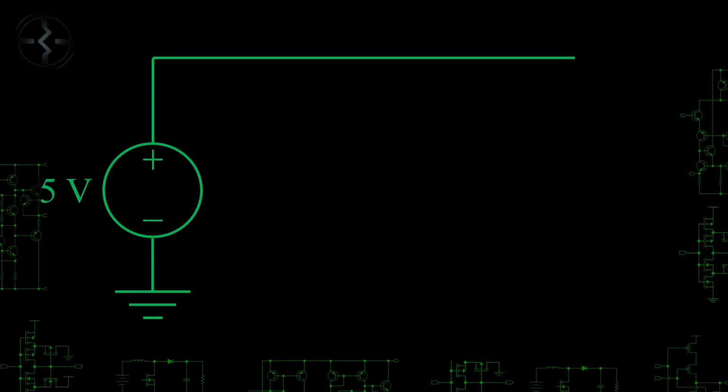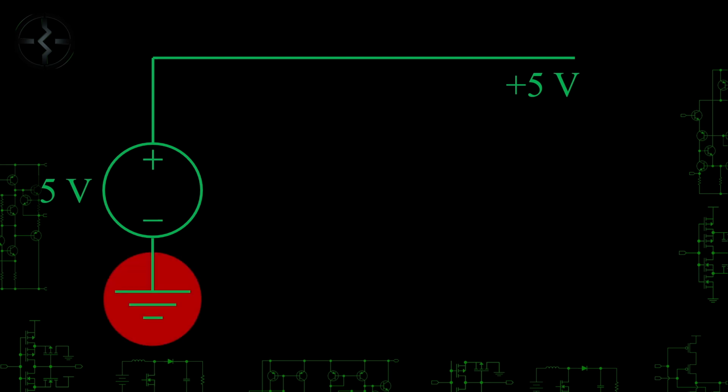It's very common for engineers to refer to a voltage at a particular point in a circuit without giving a specific reference. For example, the voltage at the top wire here would be commonly called positive 5 volts. This is always done with an implied reference point, typically a node defined as ground. This symbol on the left is the most commonly used for ground, but there are others. Just remember that voltage is always between 2 points, and if the second point isn't defined, generally speaking, that second point is the ground node for the circuit.